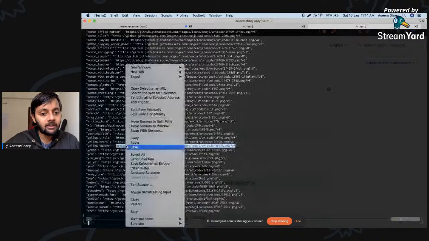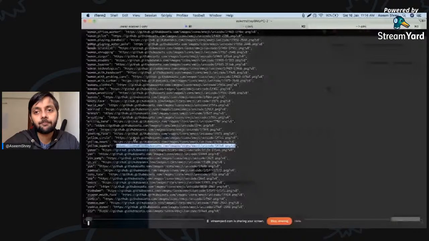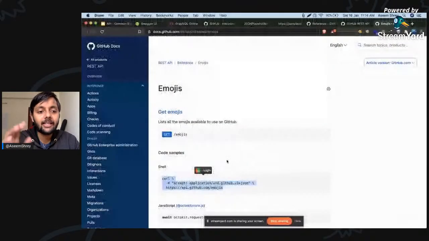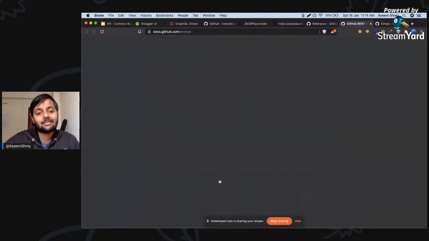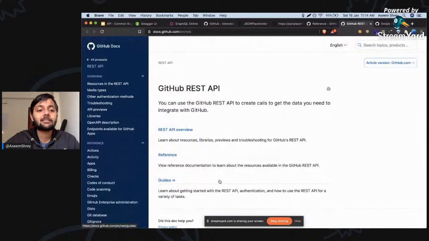If I copy it and go and check it, I would see the yellow square emoji there. So this API endpoint /emojis is to get all the emojis on GitHub that could be used there. We have just interacted with the REST API of GitHub to fetch that. So that's the API. There's nothing very special about it. It's just API endpoints, URL endpoints.